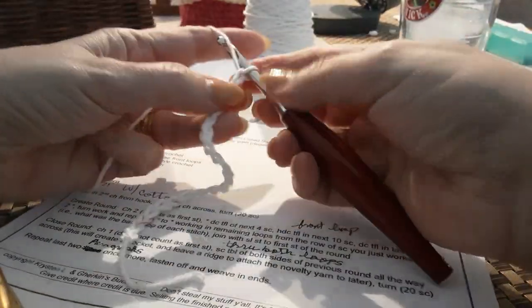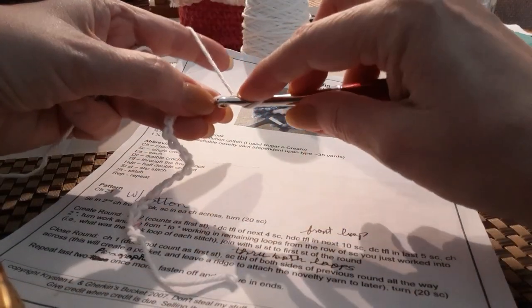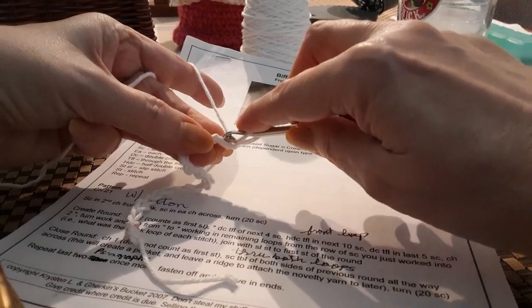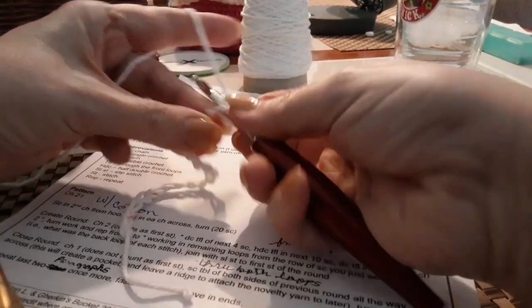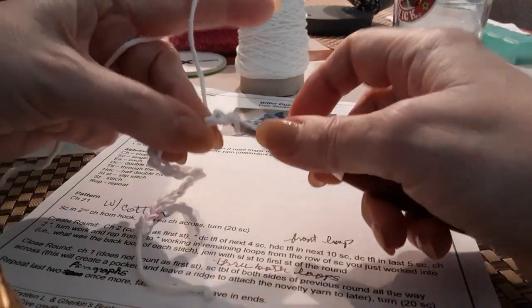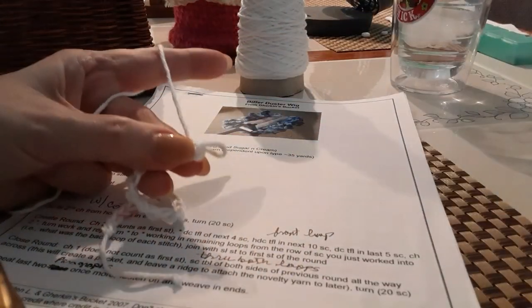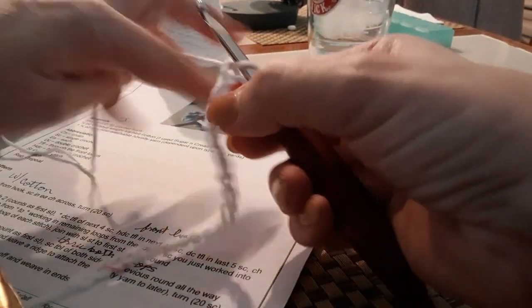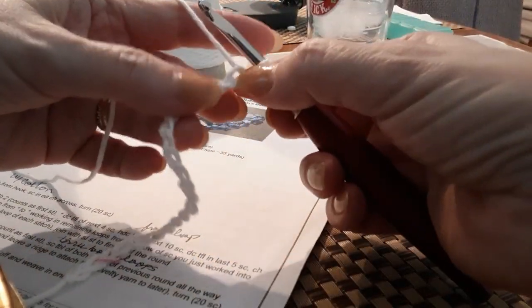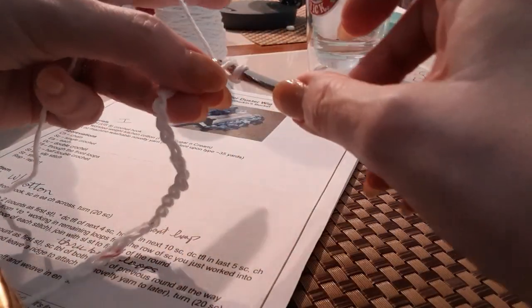Okay. So, my second chain, one, two, I'm going to do a single crochet. I probably will do this a little more comfortable. Let me adjust things. Okay, one, two. So I'm going to go right in here and single crochet.